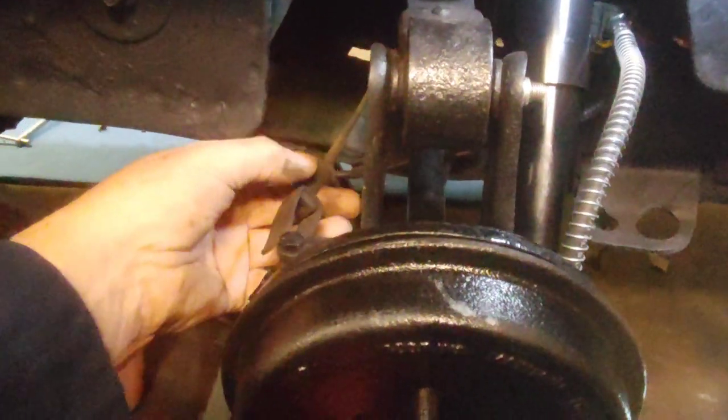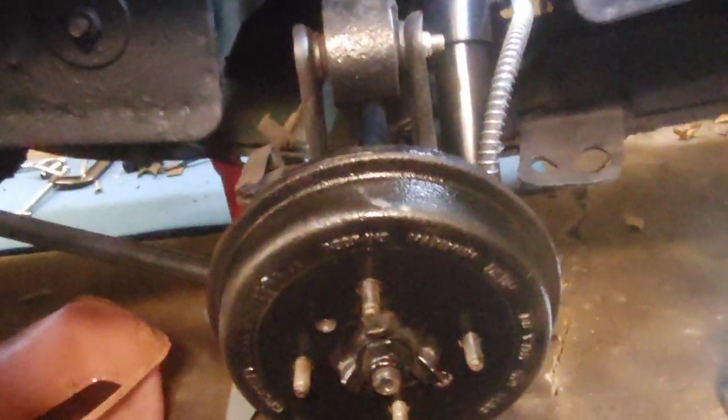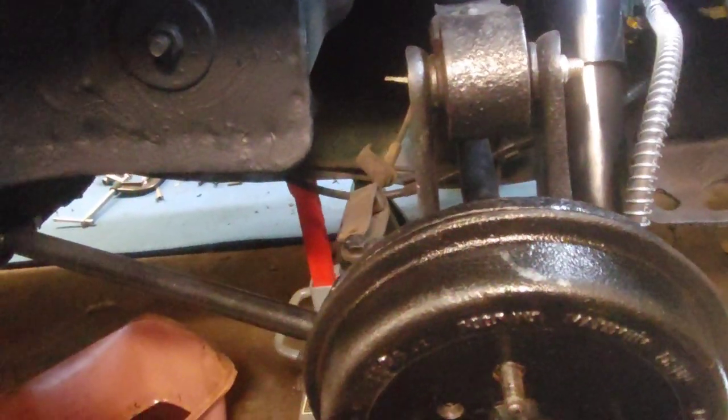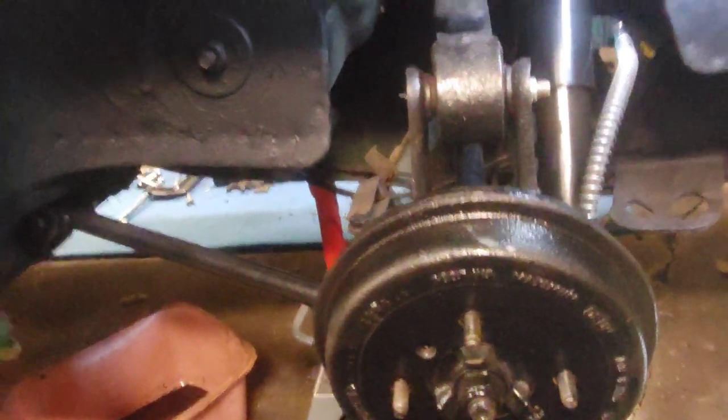There we be. Now it's just that brake line. I might just wait to do that another day. Clean up the tools here. And there she is. I still need to attach the brake cable and the spring, which I'll do right now. I have the spring right here. So we'll put that on there. And I might as well put a tire on it, because I would love to start seeing that, hey, it's get to the point to where it's going to be on the ground and be able to move it in and out, move it over, whatever I need to do.